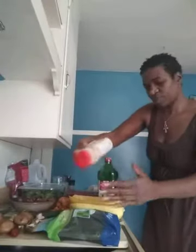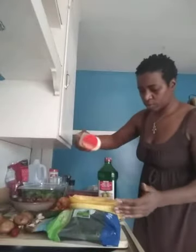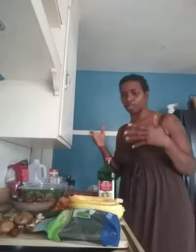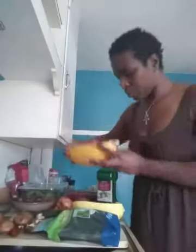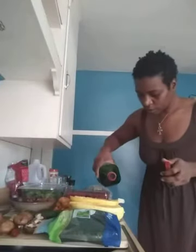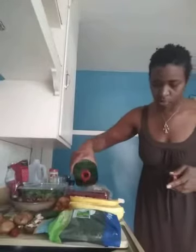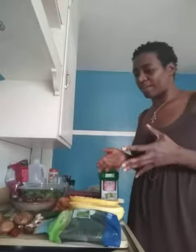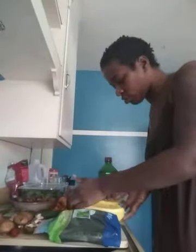I'll do a little onion powder in there and some garlic. I don't have any fresh garlic normally — when I stir fry my vegetables I'll put in fresh garlic and chop it up, but I didn't get any the other day at the store. So we have our spaghetti squash seasoned with the Himalayan sea salt, pepper, and olive oil. I'll probably drizzle a little more olive oil in there for kicks and giggles. You really cannot over season the spaghetti squash — seasonings are kind of required because it really doesn't have any flavor. It takes on whatever flavors you add to it, and you have to make sure you're putting those flavors to work.